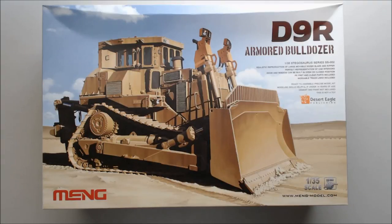It might have some similarities to a tank in terms of the armor and so forth, but it is most definitely not a tank. And I believe this has been available in some other form. I'm thinking resin or something, but obviously with the mainstream plastic release, we're going to see a lot more of these at shows and so forth. And there's lots of great weathering articles out there for heavy construction machinery like this.